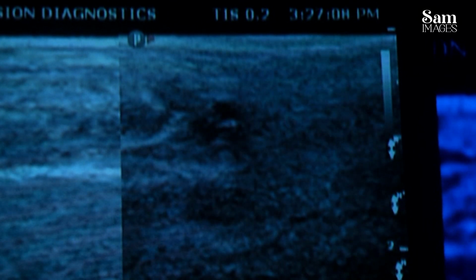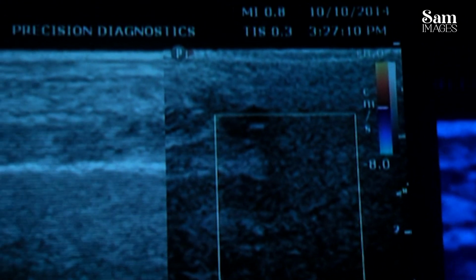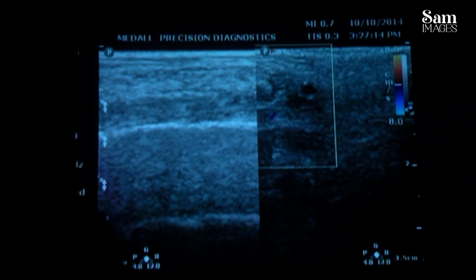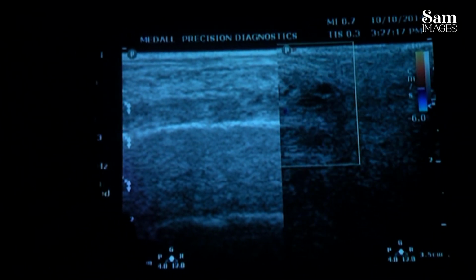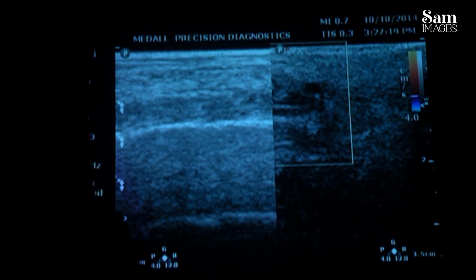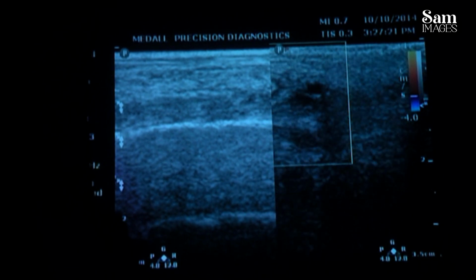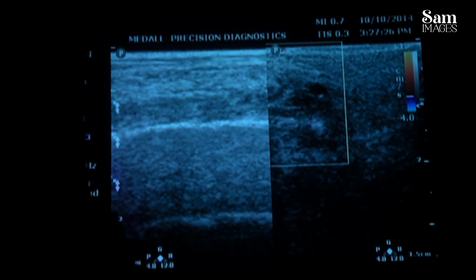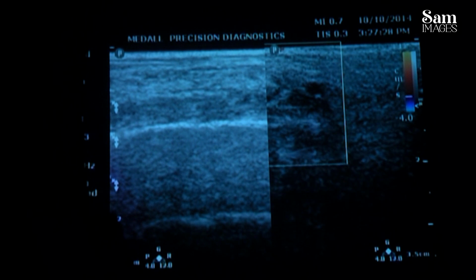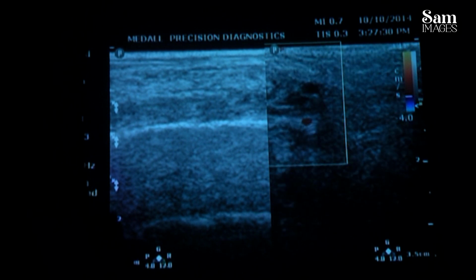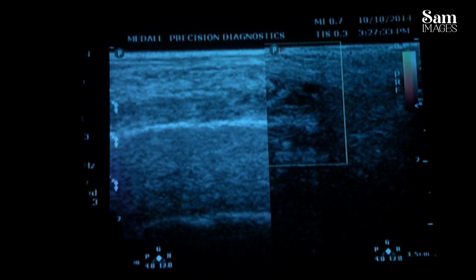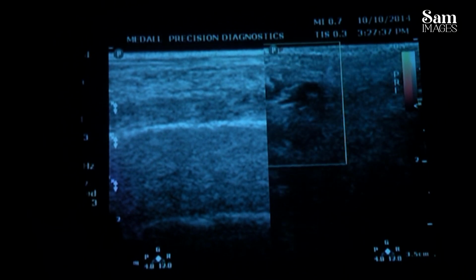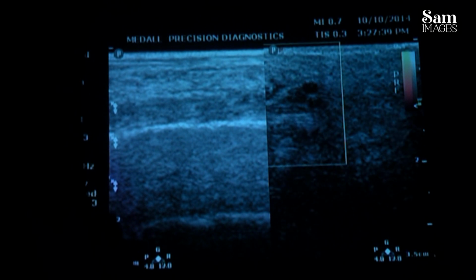Vascularity. Reduce. You see this vascularity, there is an increased vascularity. Power Doppler. You see, that is the vessel which is supplying that one, and there is increased vascularity. So it is typical of an inflammatory lesion, not a tumor-like thing. It's an inflammatory lesion. Okay, right.